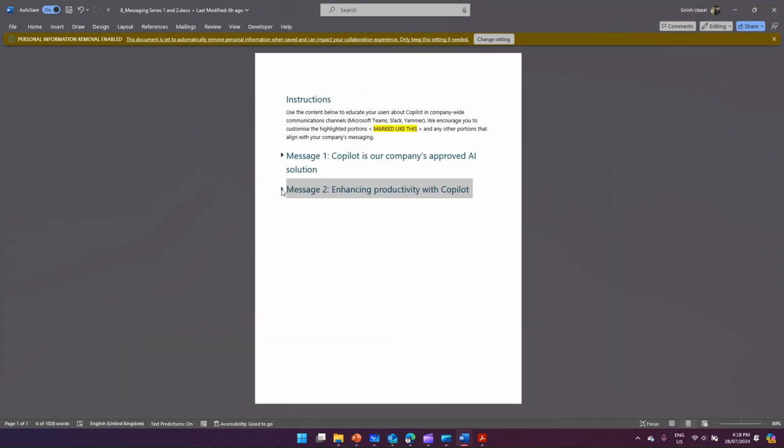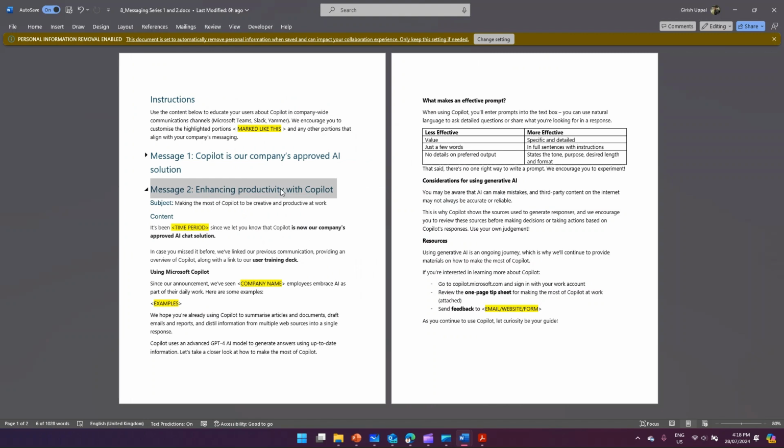Now these are available as a part of the Word document, and it is also available as a part of OFT. So depending on your scenario, if you want to make it more editable, then you can make use of the Word document, try to draft your content, and then once you are ready with it, you can copy this content in an email, or you can directly use the OFT template, and then you can present this email to your IT admin, and then once it is approved, then you can send it to your wider audience.